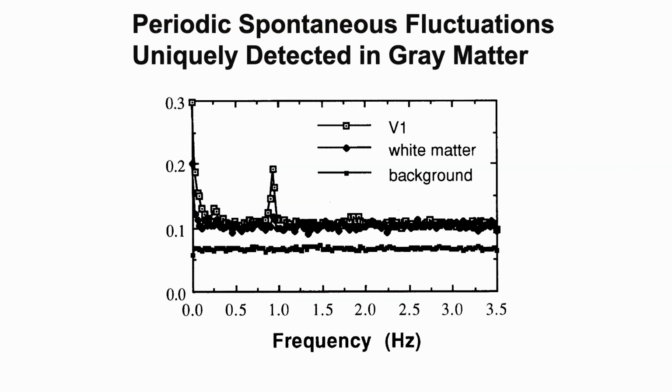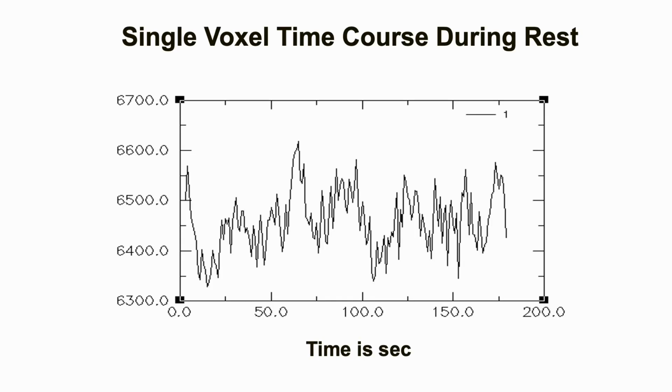I have been interested in the resting state signal, and what is shown here is a voxel from outside the brain, which shows that it's much less compared to a voxel inside the brain. It's also random in pattern. This is a gray matter voxel. One can see the heart rate, harmonics of the heart rate, the respiration, and low frequency which is present. And this is how a typical resting state time series looks.